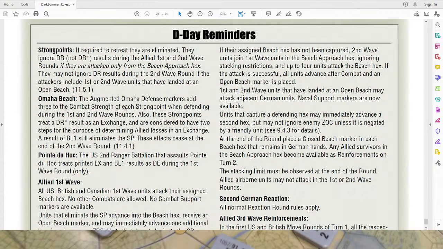If you assign beach hexes that are not captured, second wave units join first wave units in the beach approach hex.